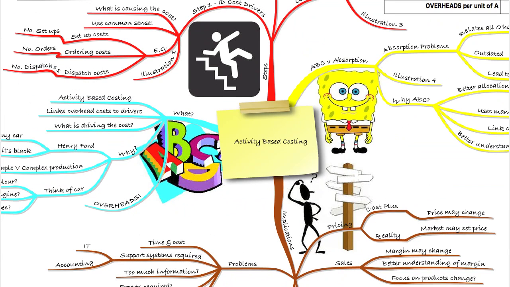That was our session on activity-based costing. Make sure that you now go ahead and look at the test your knowledge questions in your workbook. Go through them, make sure that you can do them, and then have a go at the suggested past paper questions, because the key to passing any of these ACCA exams is practice, practice, practice. So go and do the past paper questions on activity-based costing and make sure that you're happy with this topic.